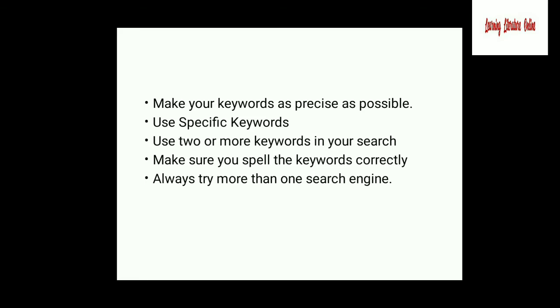While using a search engine, we have to keep in mind these tips. First one, make your keywords as precise as possible. It should be precise and specific, brief, not elaborate, and use specific keywords related to our items. Then use 2 or more keywords in your search. Use 2 or more similar keywords so that it will be helpful to find a large amount of knowledge stored in the World Wide Web.